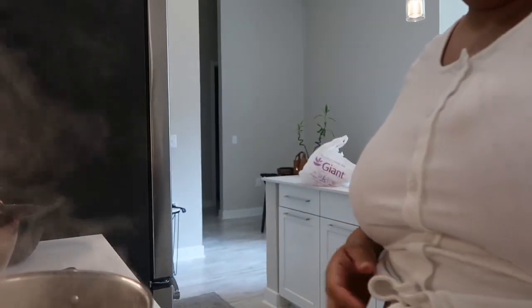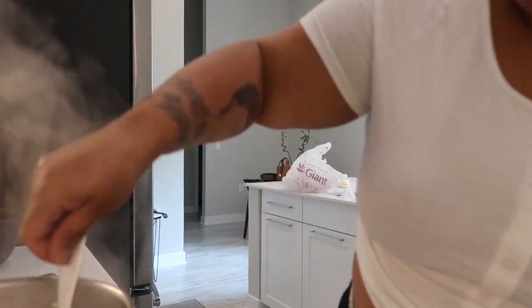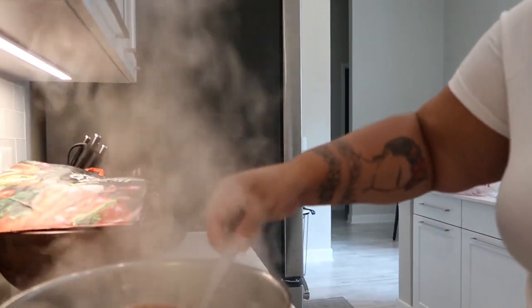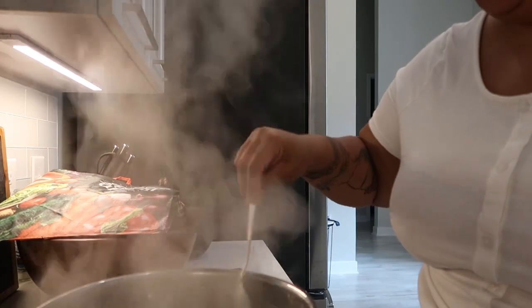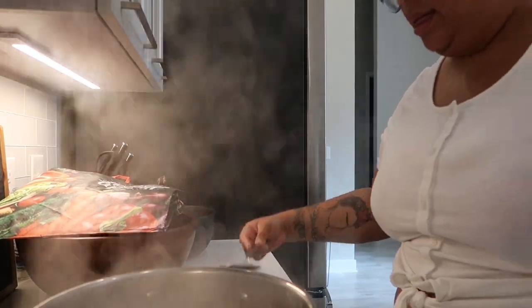Okay, so, ooh, my voice just sounded questionable. So they've been boiling. I think the lobster is definitely ready. Ooh, look at it. I think the lobster is ready. So let's take that out. Remove the lobster tails, reserving the liquid stock, and that's what we just did.